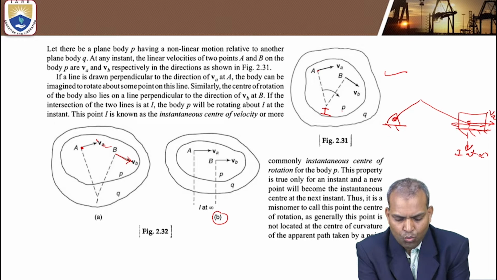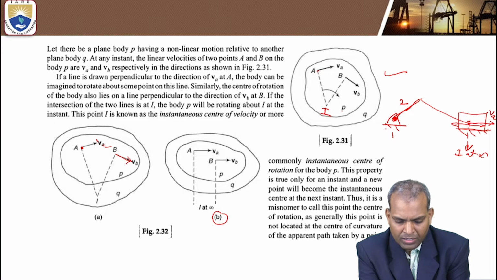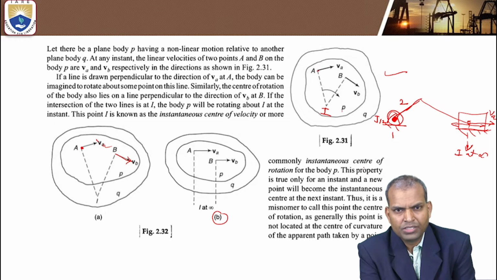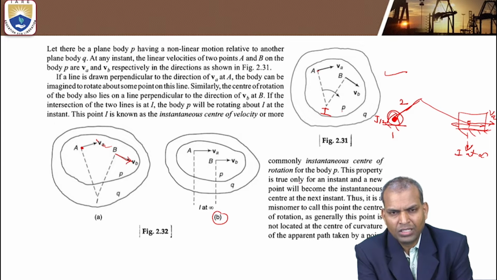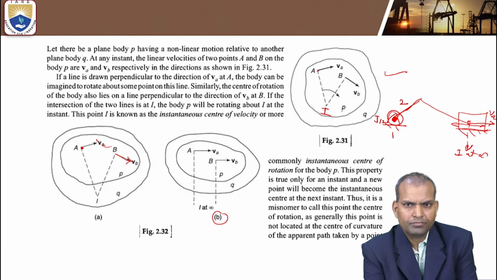Whereas for the fixed link 1 and the rotating link crank 2, link 2 is rotating with respect to the other link, that is the fixed link 1. So the I-center will be I12, located at this joint. Thus, when one link is rotating, we assume that the other link remains fixed, and vice versa.